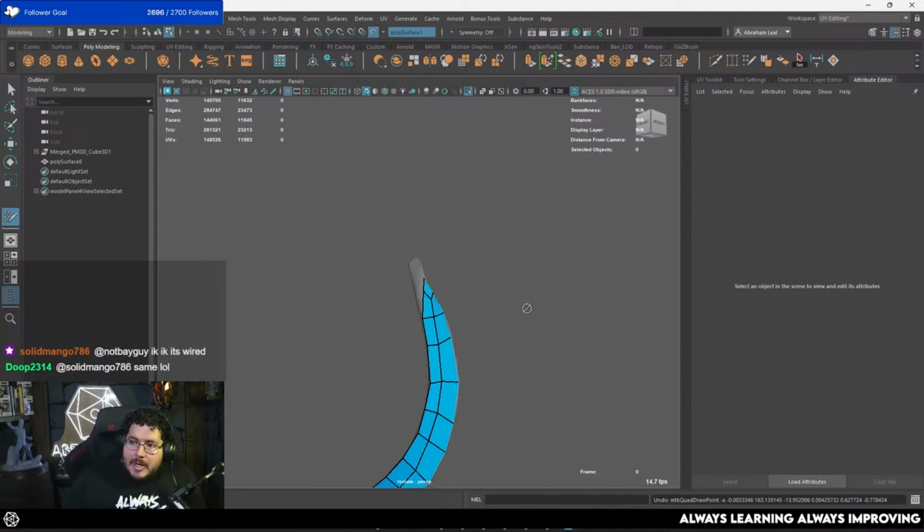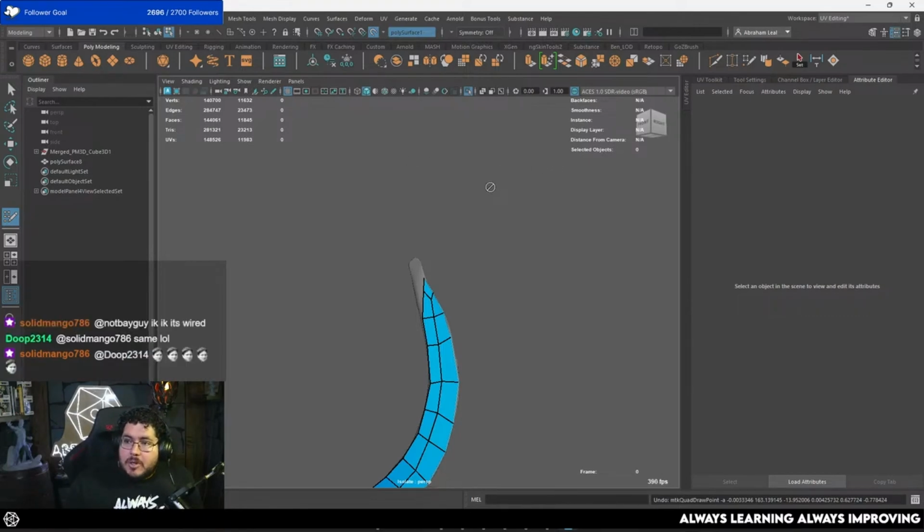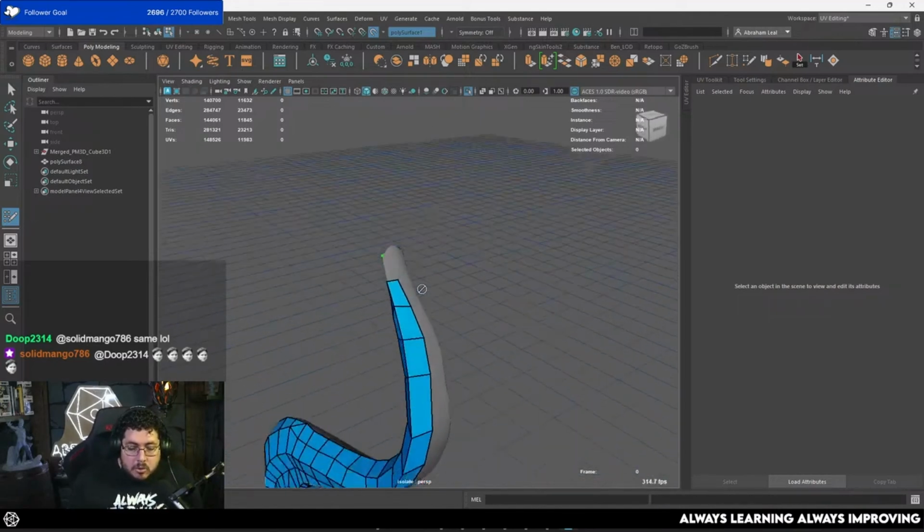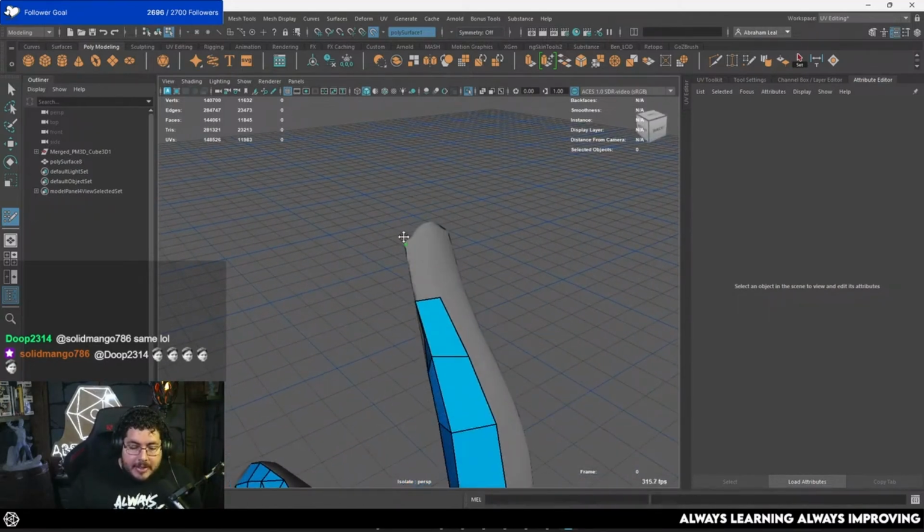Let's see. Mario says, "Hi Ave, does the environment course go through trim sheets?" Yes, I'm actually recording that section right now. So yes, we are gonna cover trim sheets. Does the Monster Hunter maybe have too many pixels for topology? No, Monster Hunter has a problem, not really with polygon count. Polygon count is no longer a big issue in game development. The main issue is shader complexity, effects, the amount of NPCs, animations, all that kind of stuff. So it's mostly a texture and CPU thing.